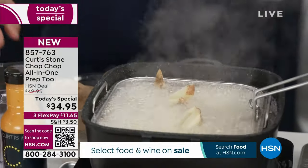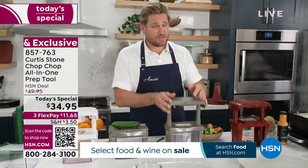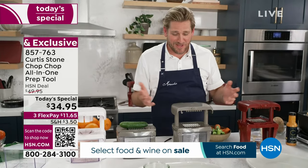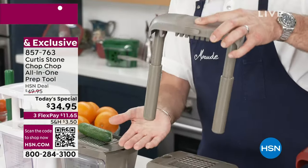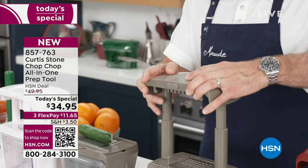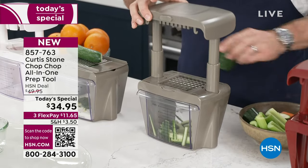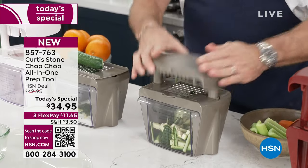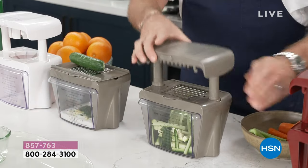Just to show you the quickness — what you're really purchasing today at this crazy price is a sous chef. It's someone to do all the chopping and cutting for you. We've spring-loaded the feet, so it literally bounces up for you like that. Let me show you how you're going to cut crudités. That's cucumber. Next, I'm going to throw my celery in.